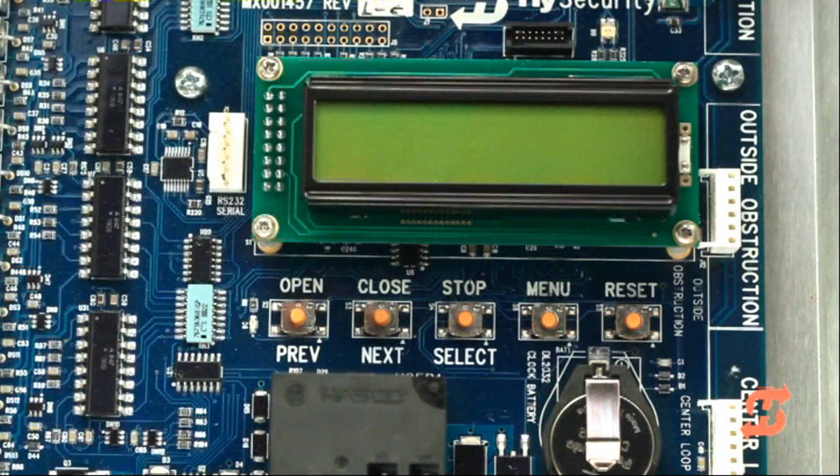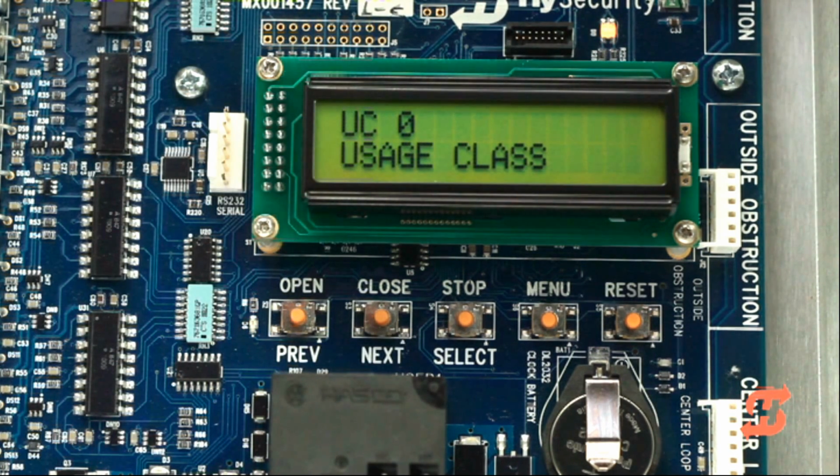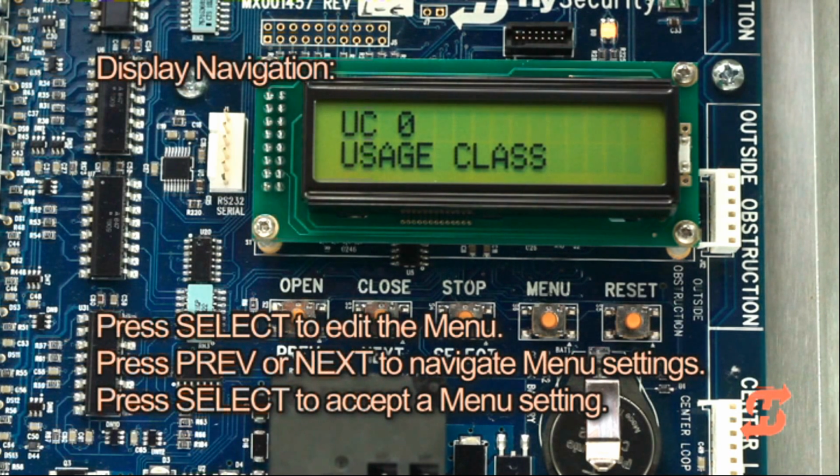When you apply power to SlideSmart for the first time, the display prompts you to program the usage class, followed by gate handing and gate weight settings. The Select, Next, and Previous buttons are used to select options and navigate through the display settings.